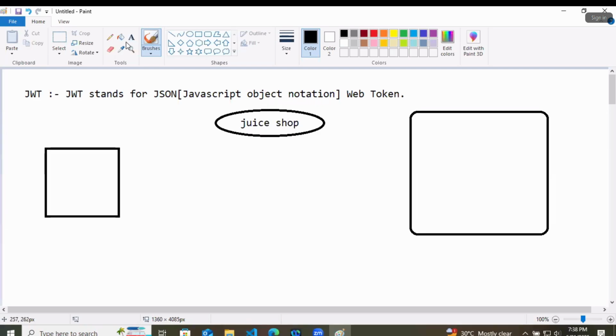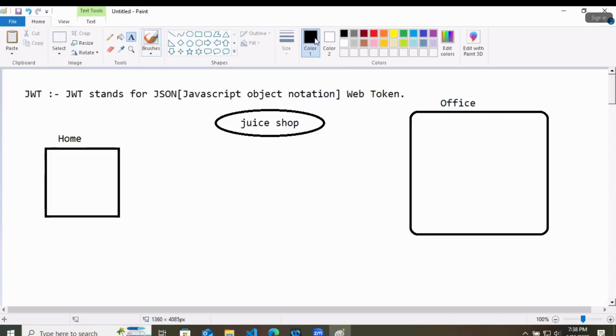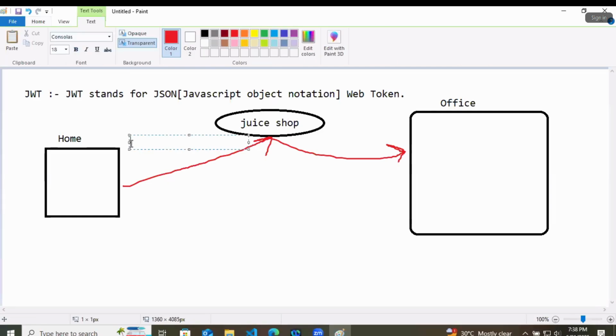Let's say this is my home and this is office. Every single day it's a routine that at first we will stop at the juice shop, we will have the juice, and then we will move to the office. Now, as we are making the payment daily, we don't want that. So let's say we paid the owner 1000 rupees one time.